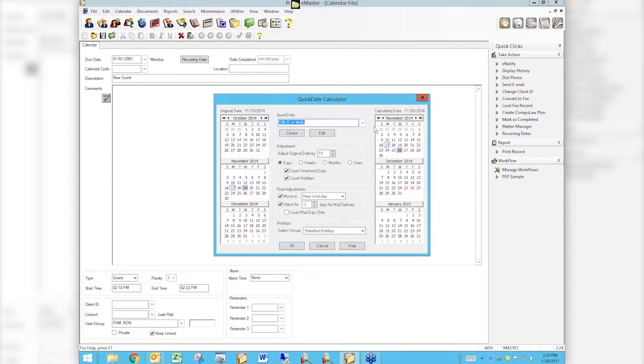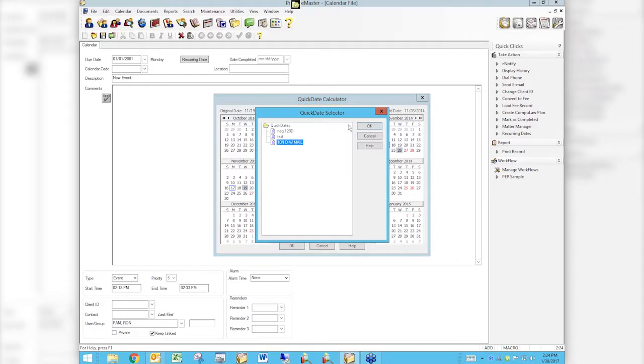I've given it a name. I've saved it. And now later on, I can call that up. So here's negative 120 days as an example that I've saved. Here's one I called test. I don't know what it does. Be sure when you name one of these quick dates that you always want to be able to go to quickly, give it a name that indicates what it's doing, so you don't have to look at this and say, well, okay, I don't know what that means.